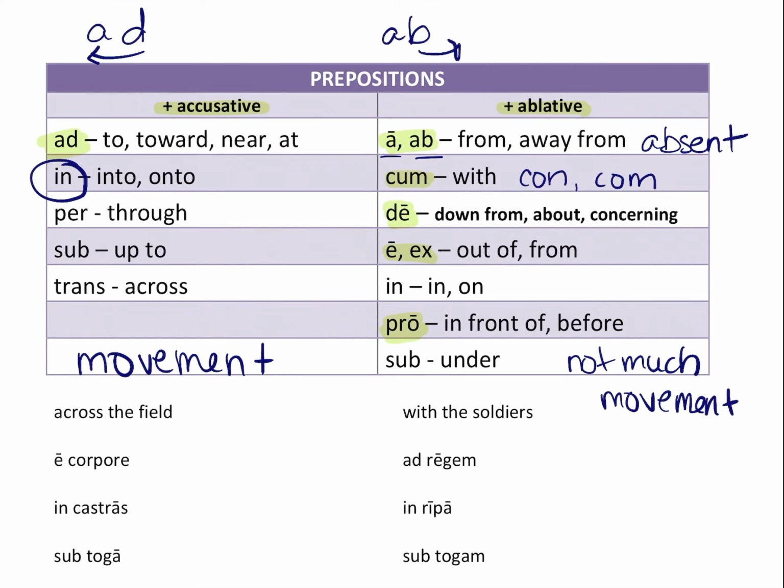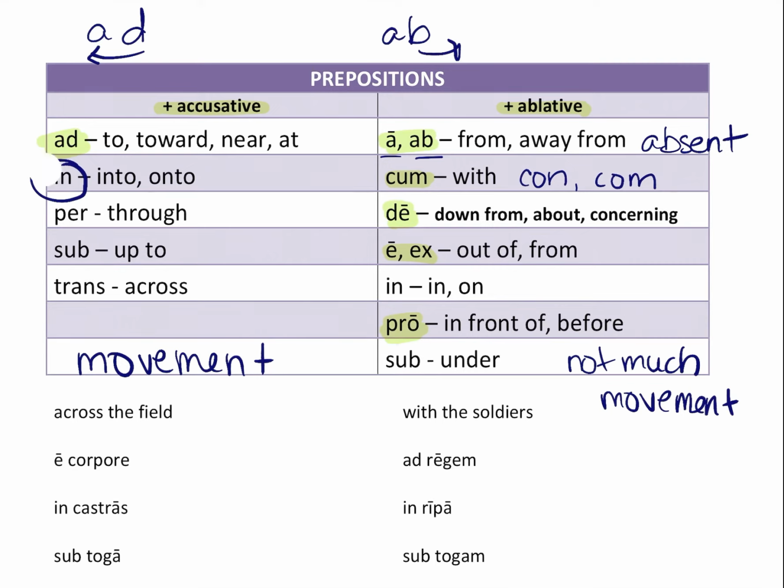You're in front of, I mean, hopefully, if you're a professional, you're better at something than somebody else. You're in front of other people, right? And here's another one, there's two of them, one case in the ablative and one usage, same word in the accusative. Sub with the ablative means under. Remember, not showing much movement. Sub in the accusative is up to. We're showing movement up to something.